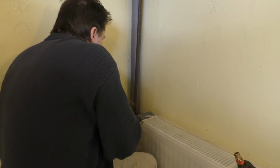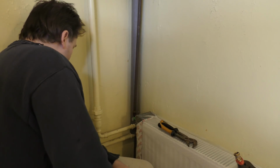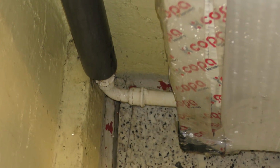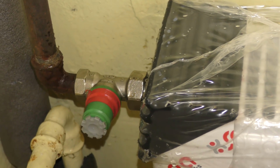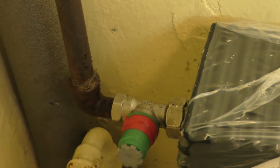Wasn't too bad. It's in there. Nothing bad is happening. So this is what it looks like now. I'm probably gonna get a lot of comments on how old this is. This pipe is not really that old. It looks rusty. I should probably have gotten a galvanized pipe for this.